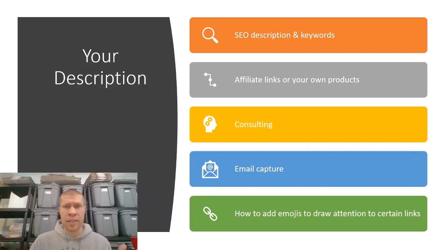Next thing is affiliate links or your own products. So you can link affiliate links to make extra revenue if it's related to that niche and that topic in the video. You can also link your own products. I would gear you towards, unless the affiliate link is worth it, so you're gonna have to decide what that means to you. Make sure that the affiliate link is worth it if you're linking an affiliate link in your description. The reason being, if it's not worth it and it's not compensating you adequately, if it's something that's compensating you very, very slightly, you might want to think twice about putting it in there, because we've already talked about how the YouTube algorithm basically rewards channels that keep people on the platform longer.